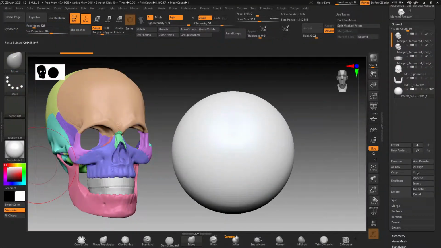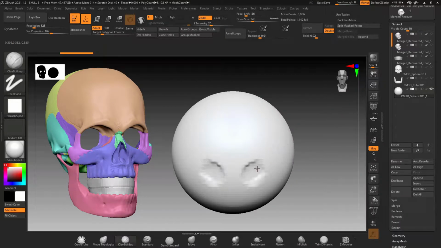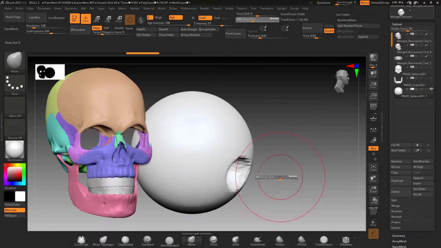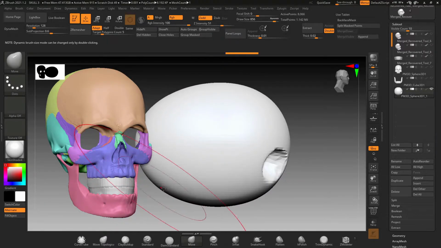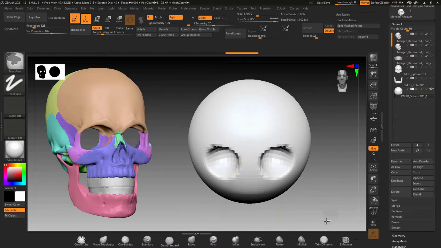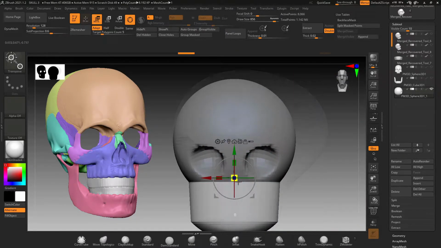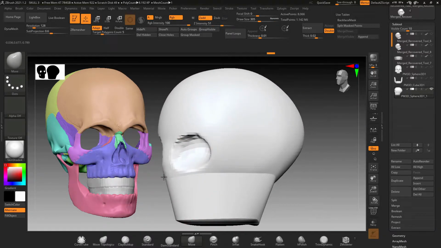Now we're going to take this into ZBrush. If we go to Subtool, Append, and append in a new sphere, we're just going to carve out our eye sockets with the clay buildup brush just below the center line of our circle. From the side view, I'm just going to use my move brush to pull the back of the skull out just a little bit, and I'll mask off a portion of the bottom and use my move gizmo to move this down, and this will be the start of my maxilla.